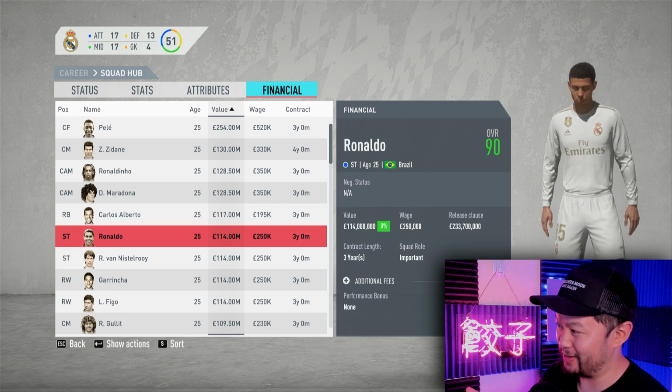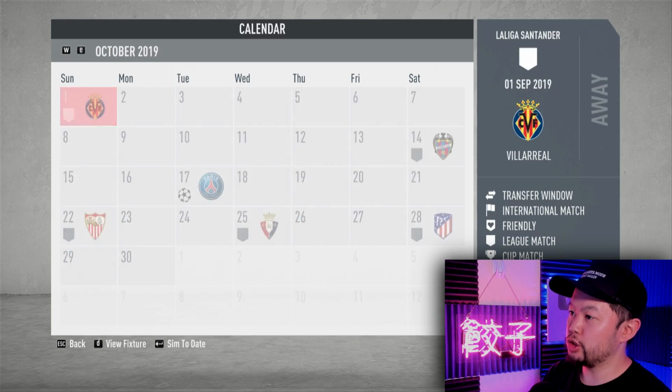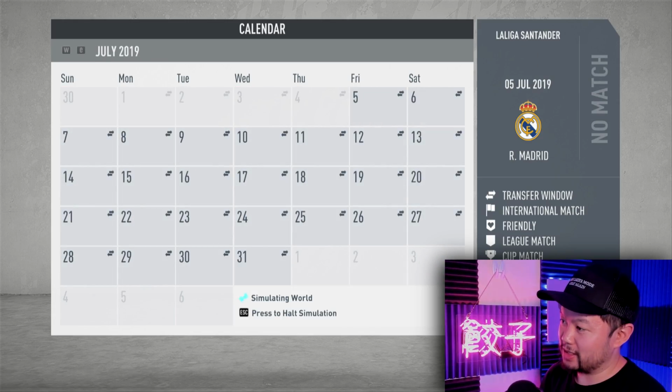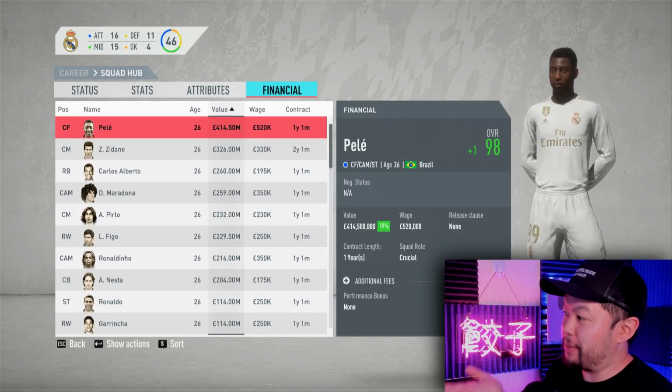All right. But now what I'm going to do is go into the calendar. I'm going to sim ahead 2 seasons, and then you guys can see how they fully develop in time. All right, so let's get that started. Take it away, Time Wizard. Go, Time Wizard!